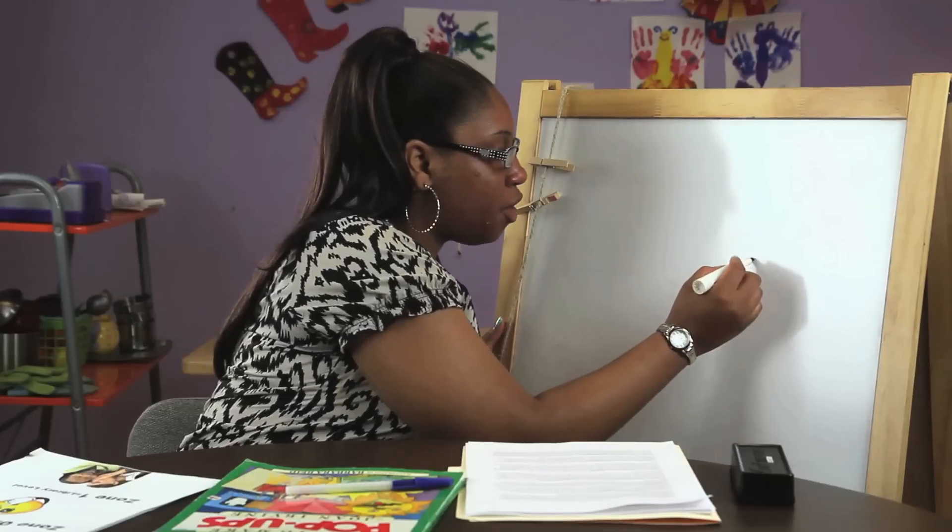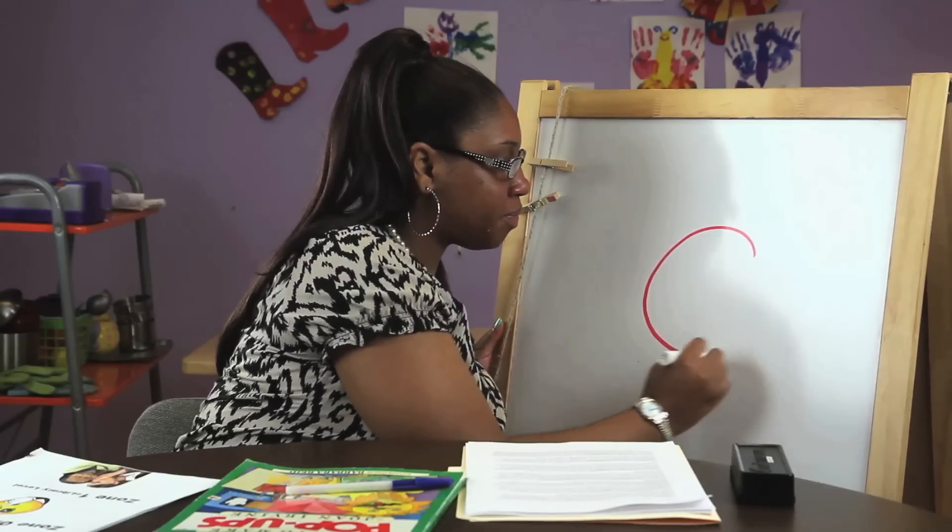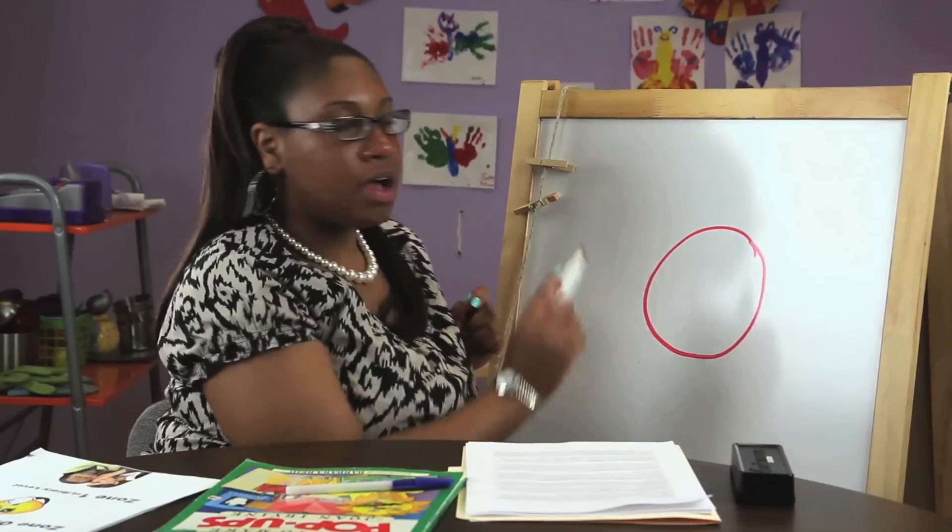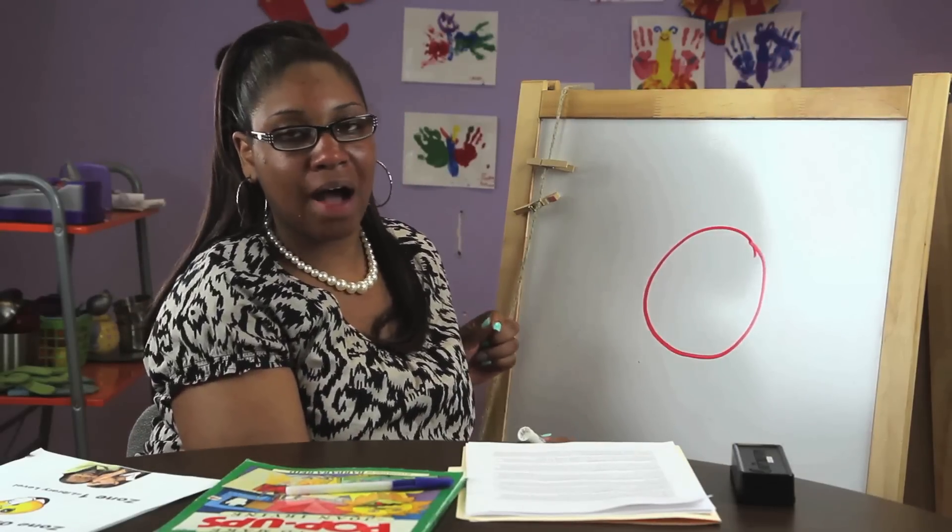Now I'm going to show you a cool idea of teaching fractions to kindergarten. First, make a whole pie circle on the whiteboard. Explain to the students that the circle means a whole pie.